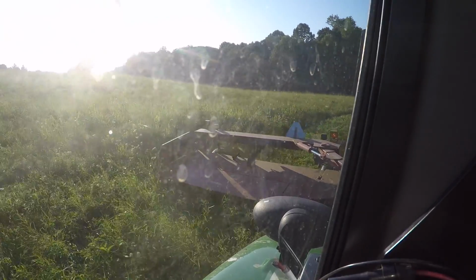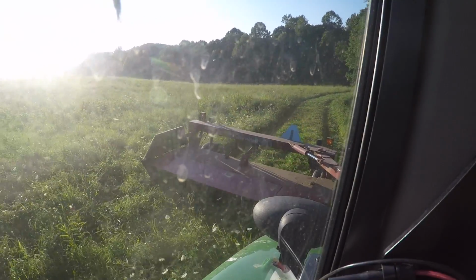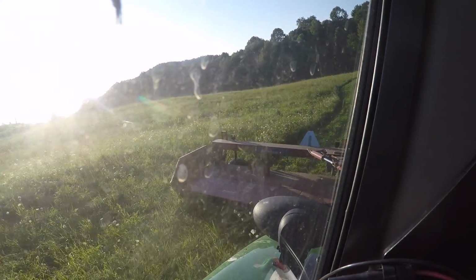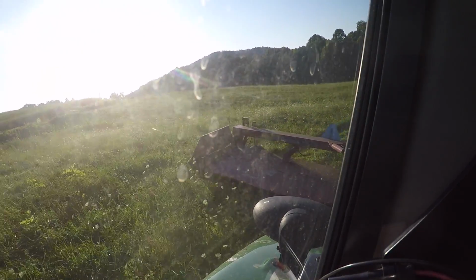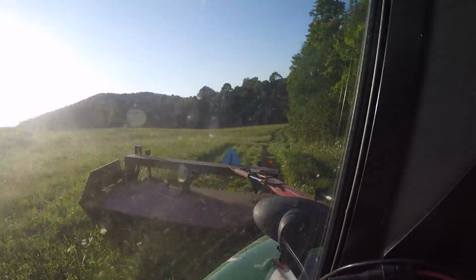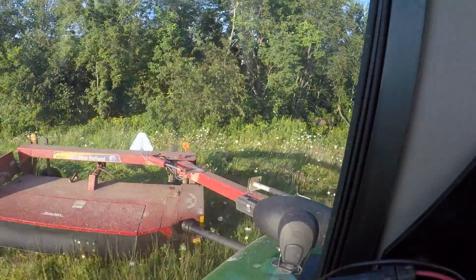This tractor's got the power now since I put that eco tune on it and turned it up 35 horsepower. It is snappy. It has no problems whatsoever. Hit a hill, it's like, what hill? Was there a hill there? I didn't notice. Yeah, I noticed you didn't notice.